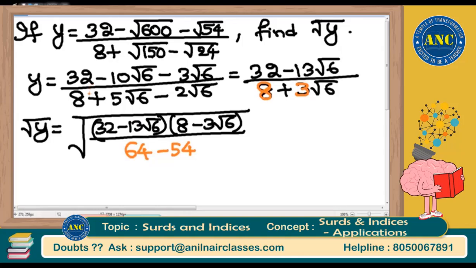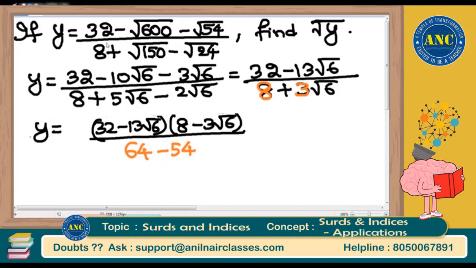Instead of writing every step as a root term, I will take that root at the last step. Let me take that square root function at the last step, so that I will not keep writing that square root term everywhere and make it look complicated. So let us not make it look complicated. This is what I have as of now.